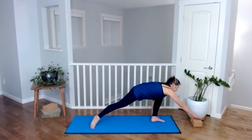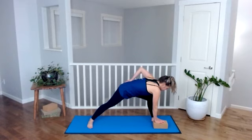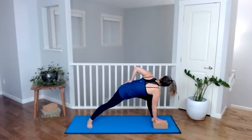You can use, I have a lovely little block here. You can use a block so that there's a nice height for your hand to rest. Take the left hand onto the left hip. Taking that time to set yourself up and then rotate your body towards the left. Left hand may come away from the hip and shooting the energy out through the fingers.